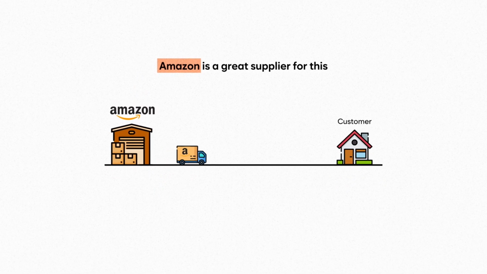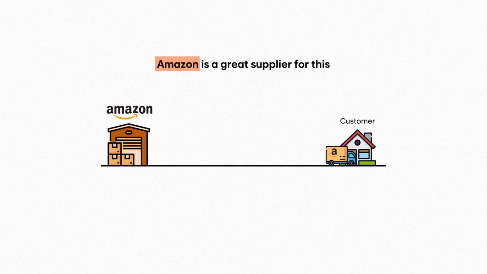Now, Amazon is a great supplier for this because the shipping time to customers is often super fast, even without Prime. The quality is obviously good, so customers are happy, which means higher reviews for you, and that essential snowball effect, which will increase the conversion rate as newer customers come and hit your landing page as well and see all those reviews.